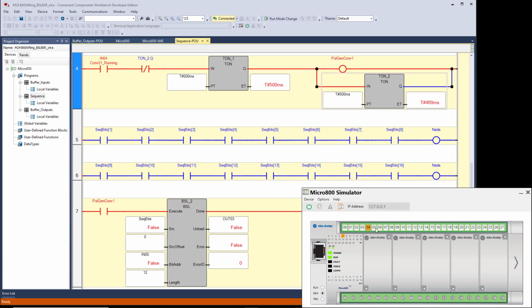So let's pop on input 5. That's the photo eye. So I turn it on and then I turn it back off. And you notice now I have a Boolean value that's seeing the shifting bit, and when we leave 12, it's gone. I mean, that's as simple as it gets.